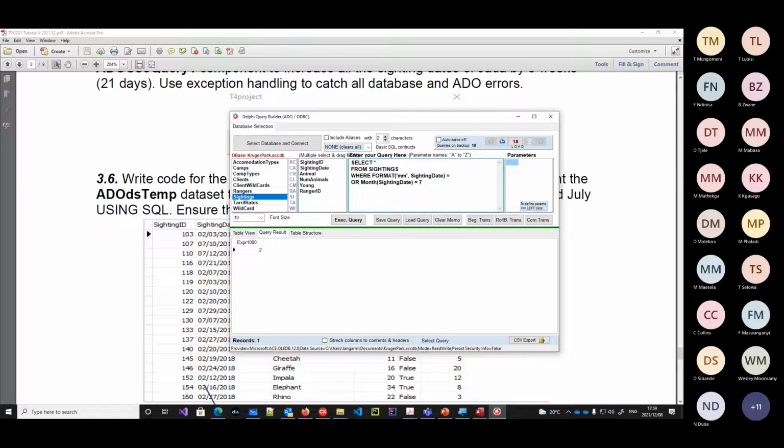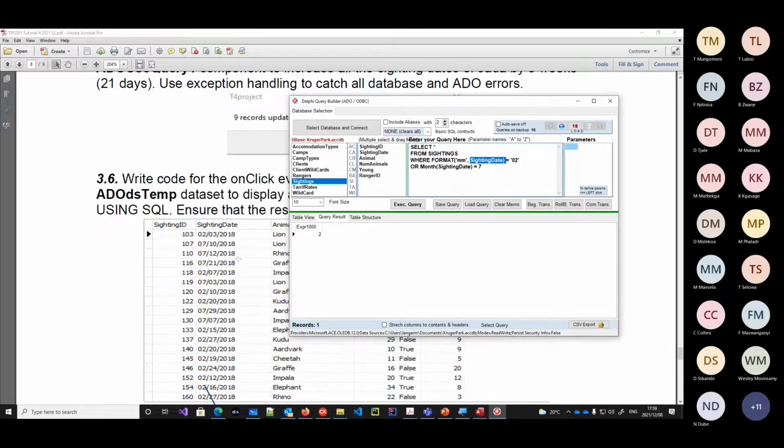Now we have to say 02, because it is formatting this citing date to give us the MM, and the MM on our tables is 2 digits. If I just write 2, it will not know it. So I have to say 02.